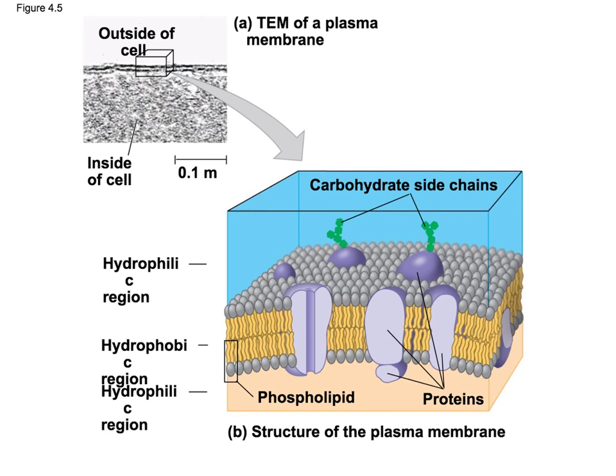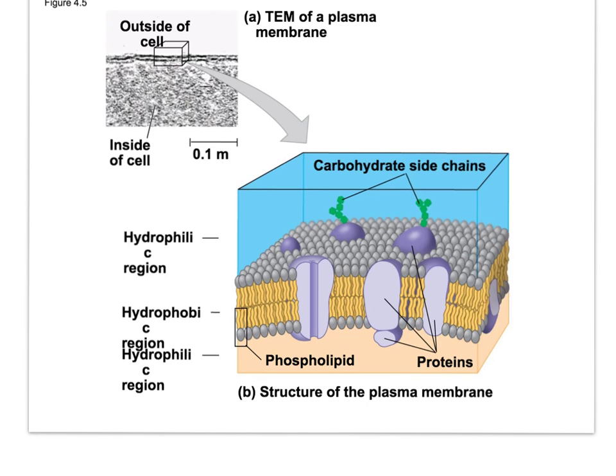So here's what it looks like, though. Okay? You have proteins that are embedded in this. Here, right? You have proteins that are embedded that could be on the side, attached, or they span the membrane. Right? In this case, this one right here is a channel. See, it has a tunnel that goes through that allows things to go through that couldn't pass through the phospholipid bilayer by itself. Maybe it's an ion. Maybe it's a molecule that's too big to pass through by itself. Okay? So the proteins are embedded in there.